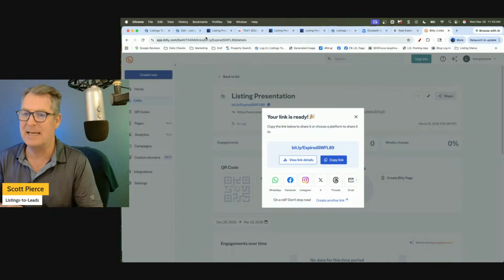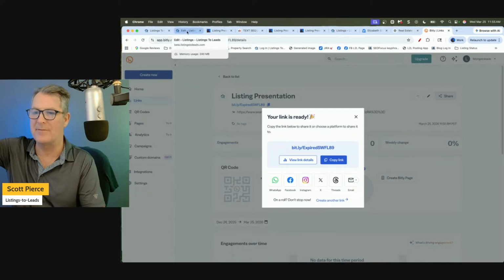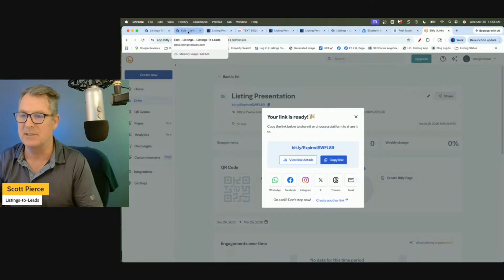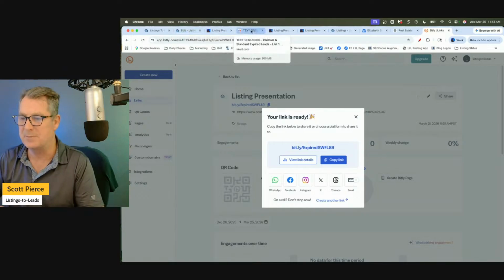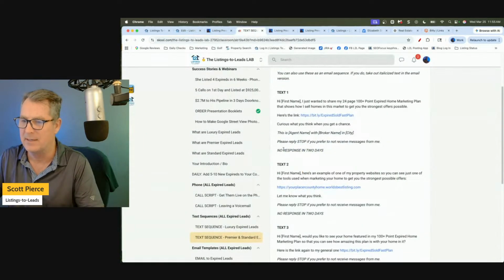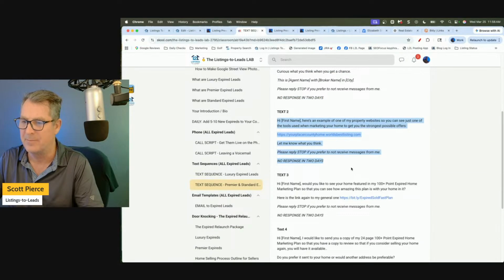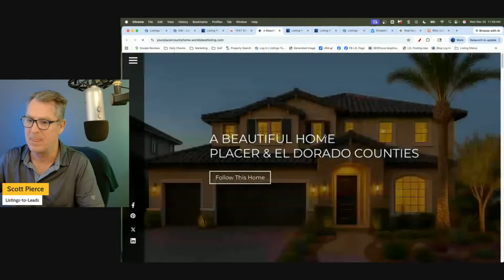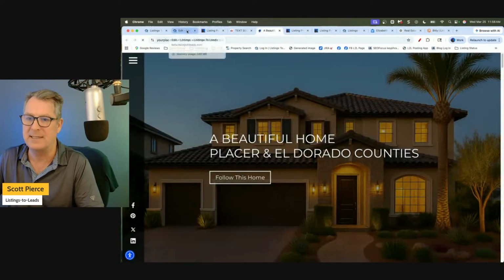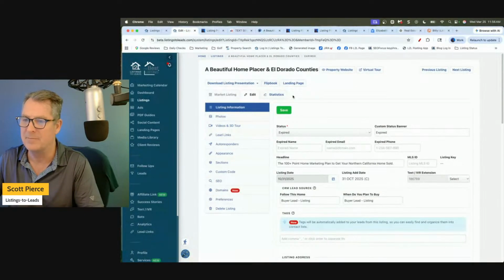When I send that text message, right after, I'm going to add them to my CRM, and then send them the text message. If they don't respond after the first one, with no response in 2 days, I'm going to send the second one. The second one is going to go to my property website, and the property website is just right next to the flipbook in here. Here's the flipbook, here's a downloadable PDF, and here's the property website.